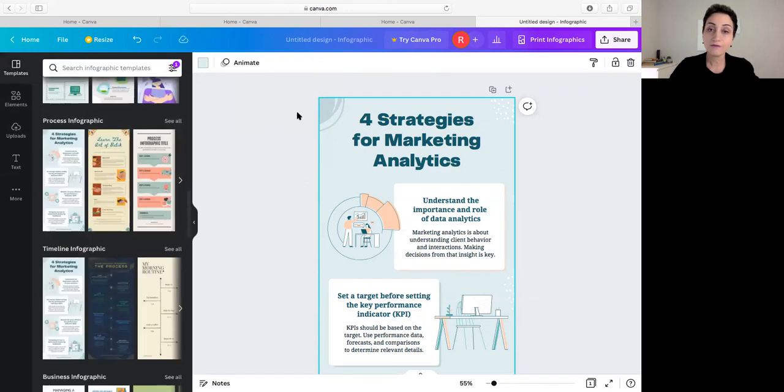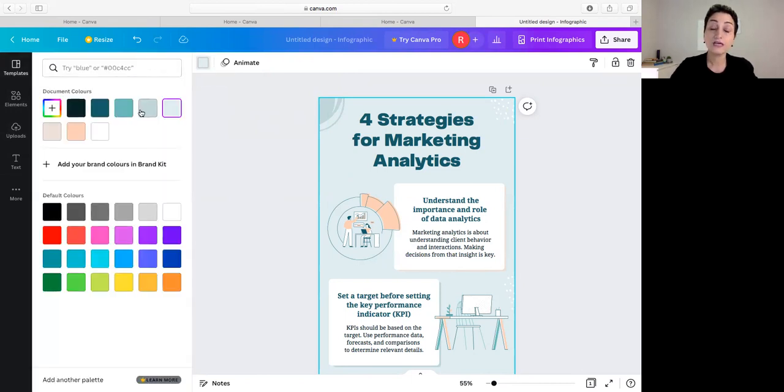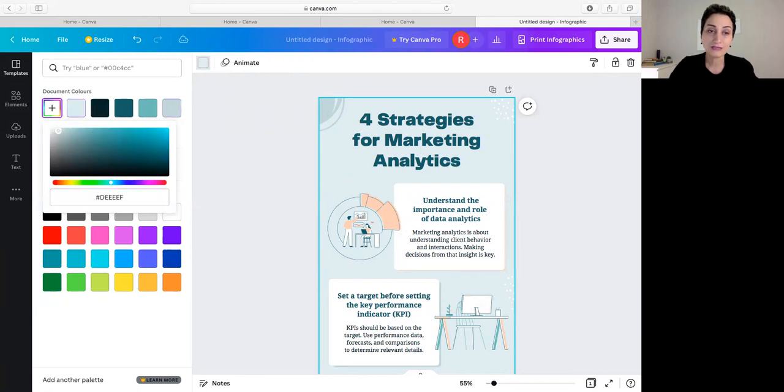The thing I want to say about the template is you can change everything. For example, you can change the background by clicking on the background, and at the top you can see the colors. It gives you a color palette as well, which is really interesting.